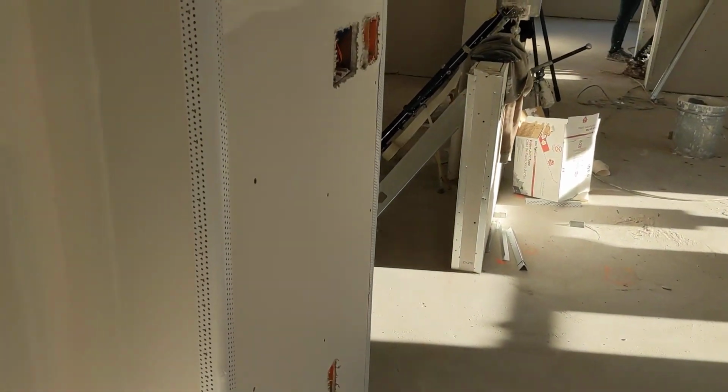Looks like they started their first layer. There's that tape I was telling y'all about with a little extra width of that mud, the drywall mud. And they're putting in the corner bead. This customer upgraded to rounded corner bead. This is a lot tougher to finish up. And so I'm assuming they're still wet in here, so we're going to start coming through with the trowels, a small spackling trowel, and hit all these nail heads.